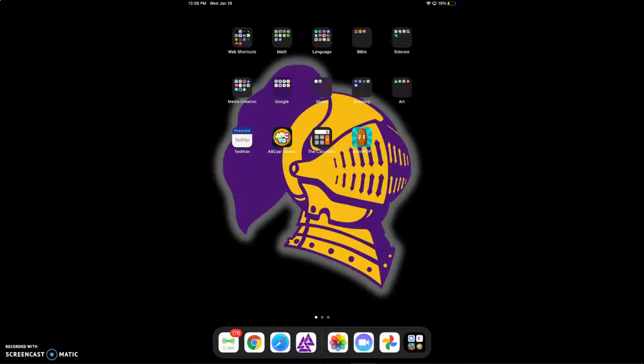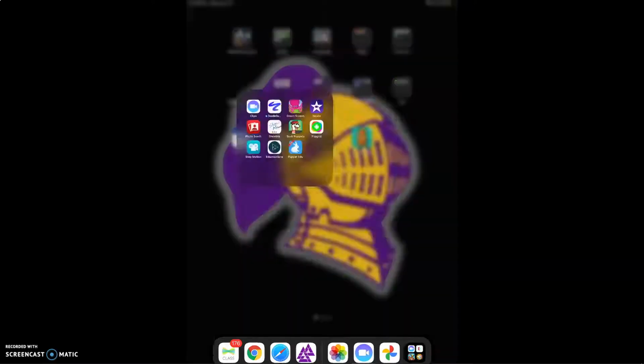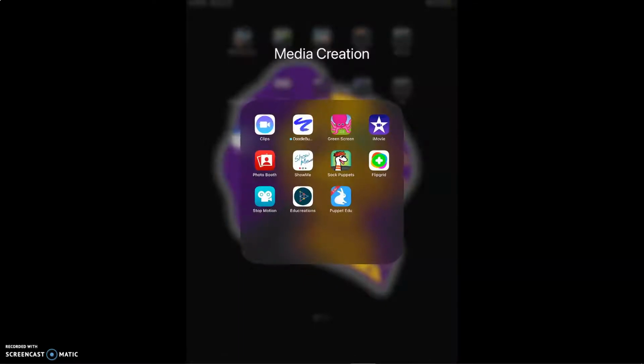This is available on iOS, so iPhones and iPads. I believe the app is still free, and it's a really fun tool, whether you're doing it for a project or just for fun. The Clips app looks like this little video camera in the top left corner here. It starts out on the camera, and there's three features of the camera at the top here.